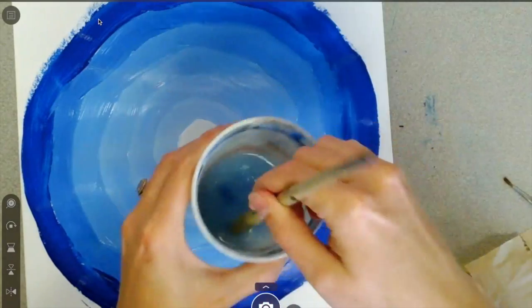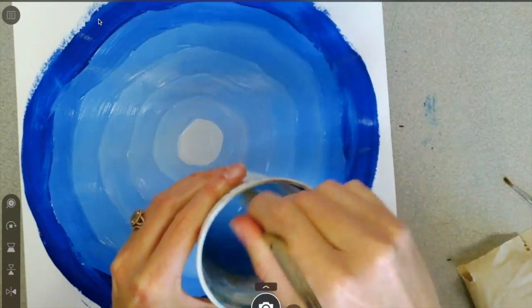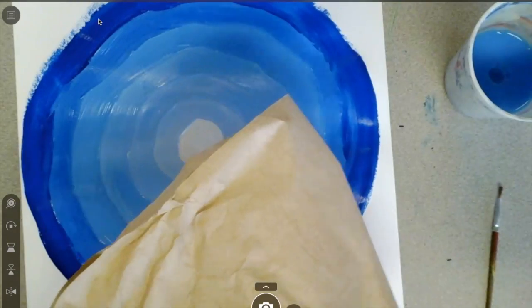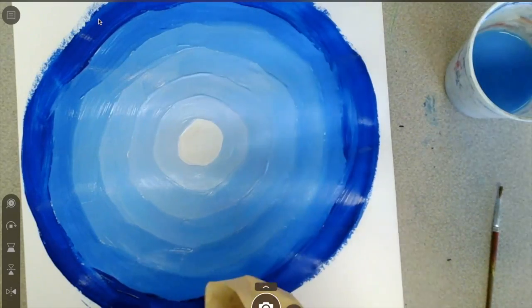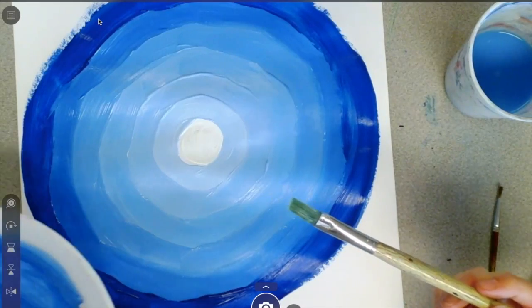All right, now we're going to start working on our shades. And before we start working on our shades, we really need to clean our brush really good. So massage it against the bottom of your water cup really good. Get it pretty close to clean and then dry it off and get the rest of the paint off of your brush. Your brush needs to be dry before you start mixing your shades.